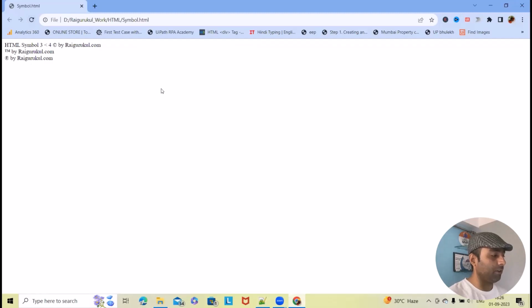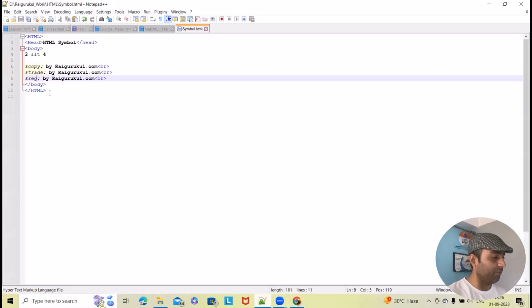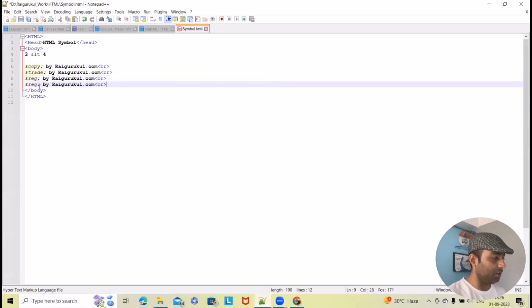Now you can see registered by Gurukul.com. Next I want to showcase times, which means the multiplication symbol. If I want to showcase the multiplication symbol, then exactly the same way we'll copy and paste here as times.